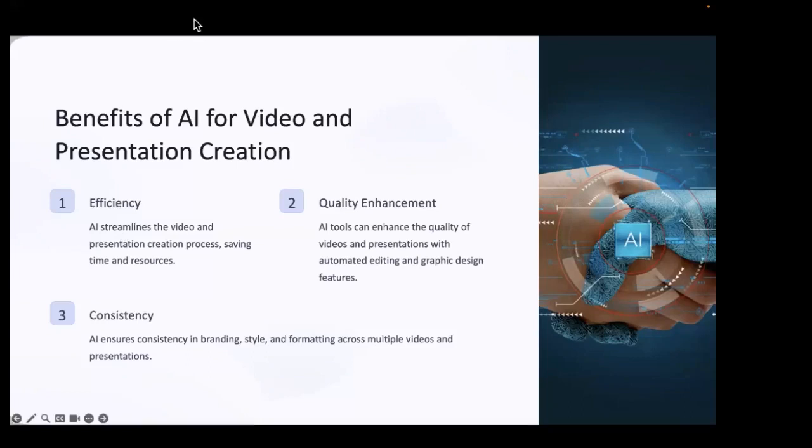The time it takes to do the videos and presentations and the quality that you get from these AI tools is absolutely great because they do a lot of the editing and some graphic design for you. And then consistency. If you're branding yourself and you have logos or anything, you can keep everything consistent across the board.